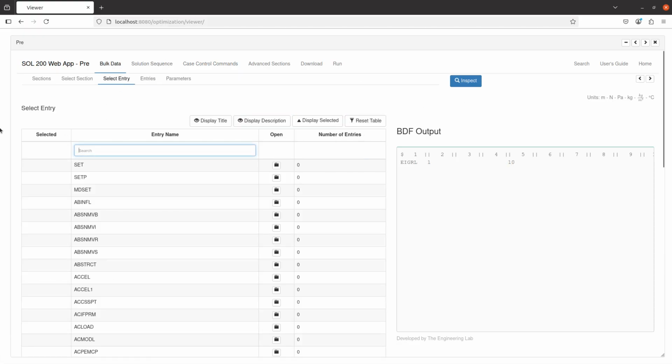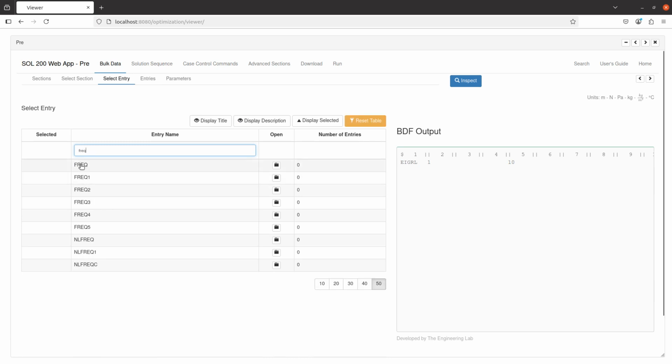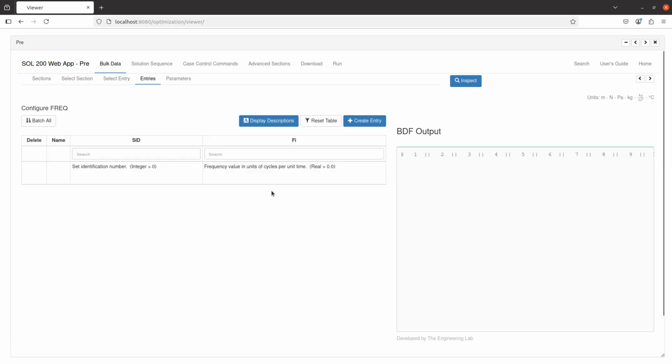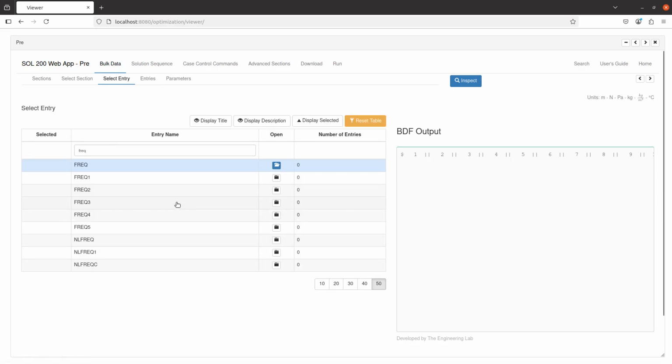So let's go ahead and look for frequency here on the left. And you have a few options here, frequency 1, 2, 3, 4. Here we're using, I believe, frequency... or no, I actually forgot what they're using. Let me just double check.